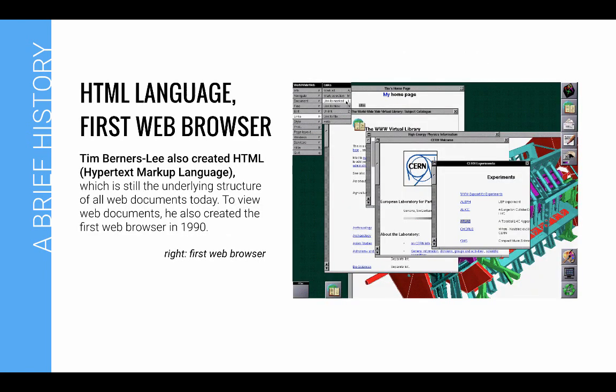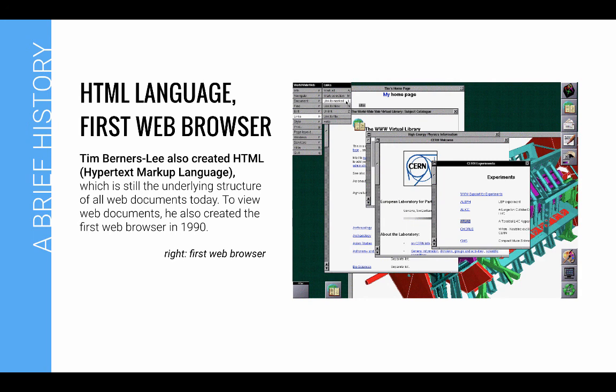And to work with that, he also had to invent a language called HTML, and we're still using HTML today. Of course, it's in a different version, but we are still using pretty much the same thing that the guy wrote back in 1990, just enhanced. The language is called hypertext markup language. There's the H, and then the T comes from the text in the compound word hypertext, M from markup, L for language, right? This is the underlying structure of all web documents still today.